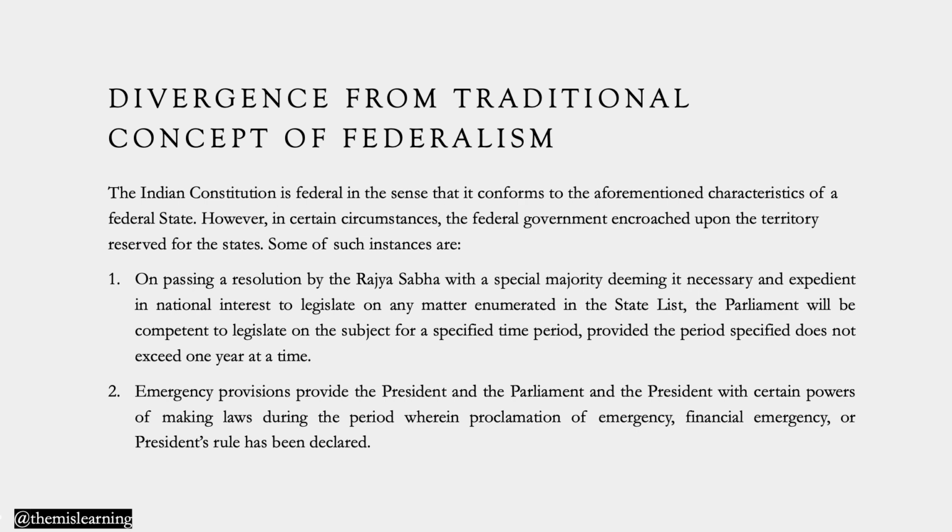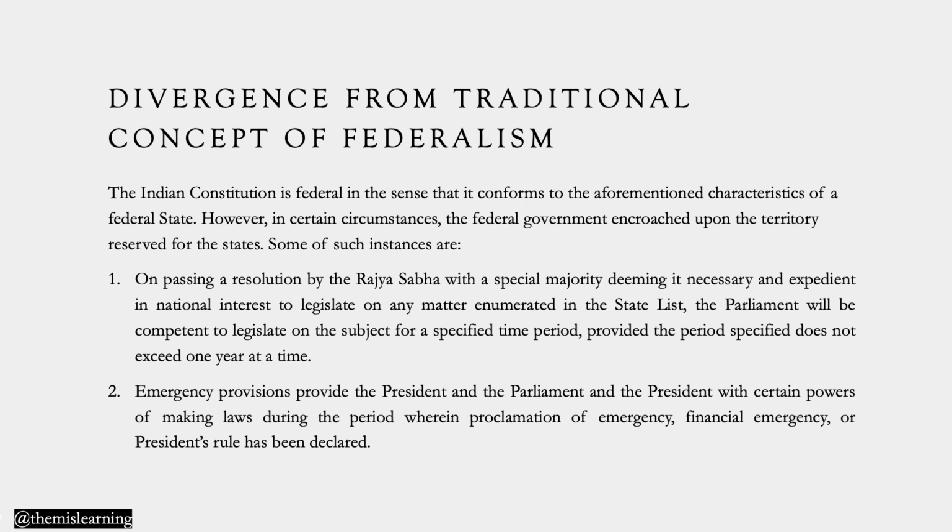The divergence from the traditional concept of federalism can be seen in the Indian Constitution. The Indian Constitution is federal in the sense that it conforms to the aforementioned characteristics of a federal state. However, in certain circumstances, the federal government encroaches upon the territory reserved for the states. Some of such instances can be enumerated here.